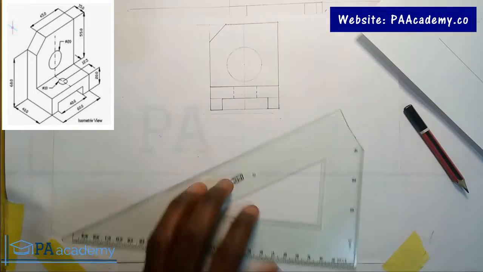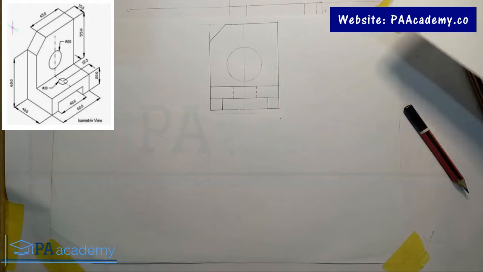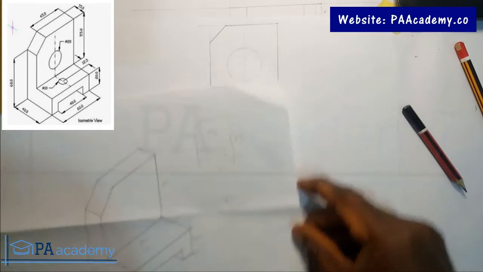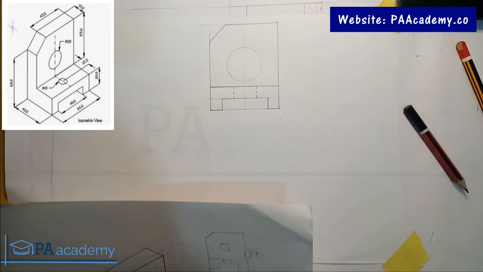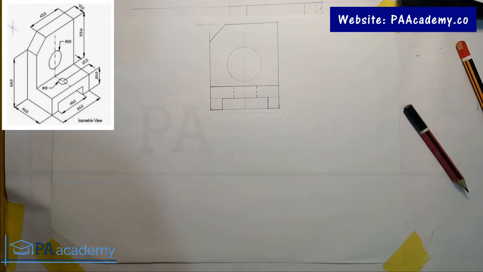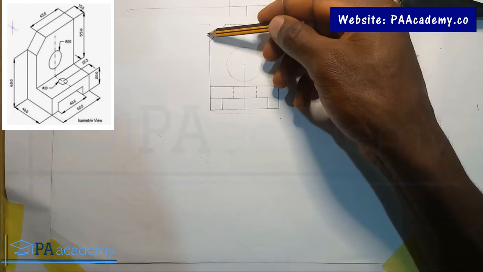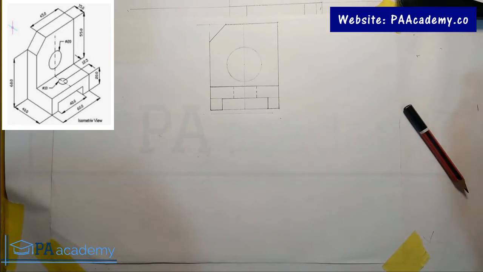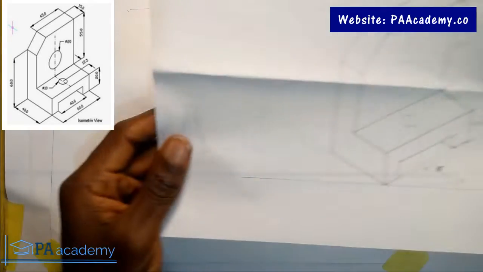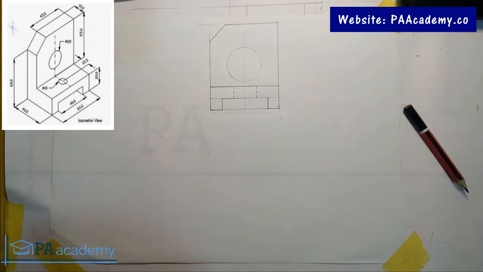All right. So this is what the front elevation looks like. Exactly. So that's what we've been able to create here. All right, so that's how you do the front elevation. Take note, this particular line here is not part of the drawing exactly, but they are thin lines, so they will just be there, but it's not actually part of the drawing.